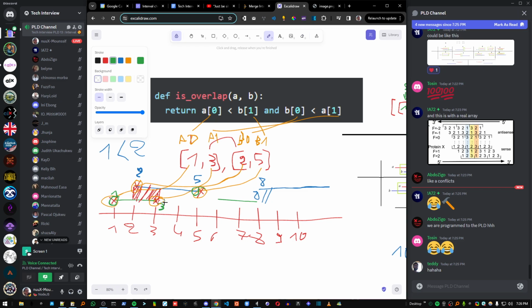How can we make it understandable? Imagine this 2 and 5. If they are like this, they are not overlapping. But if they get closer to each other, they are overlapping. So basically, we can compare just B0 and A1 to know if they are overlapping or not. That is enough. But maybe when we don't have order, because now we have order 1 3, 2 5.